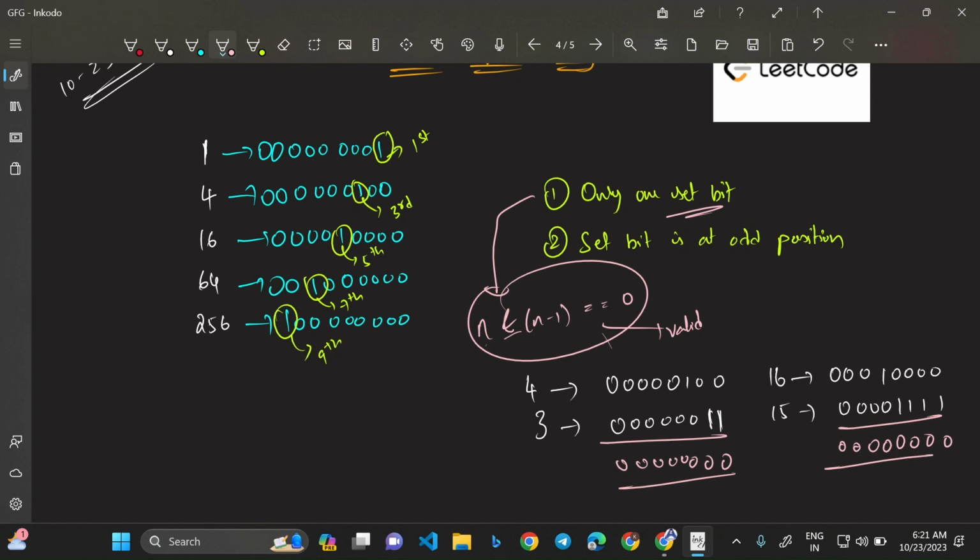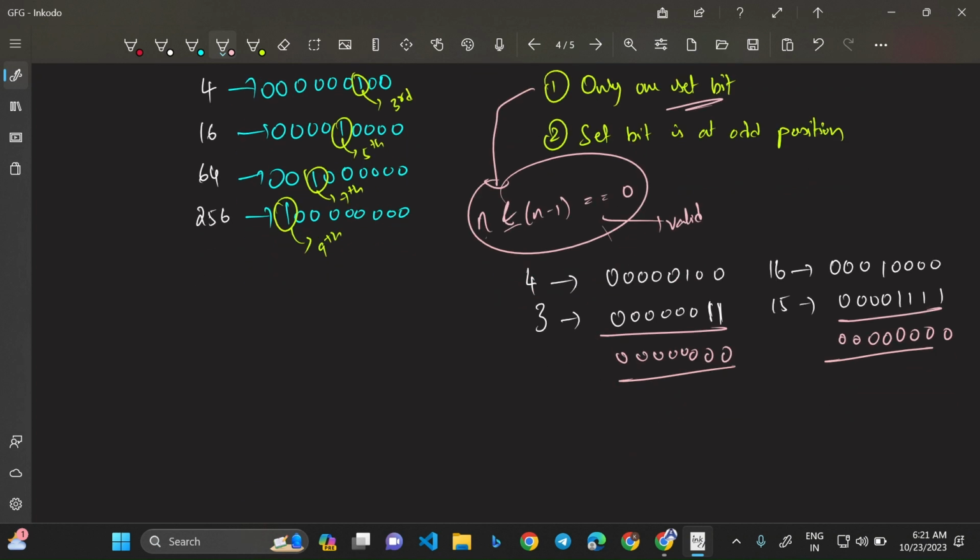For that, let us see this particular 16 itself. The binary representation of 16 is 0 0 0 1 0 0 0 0.